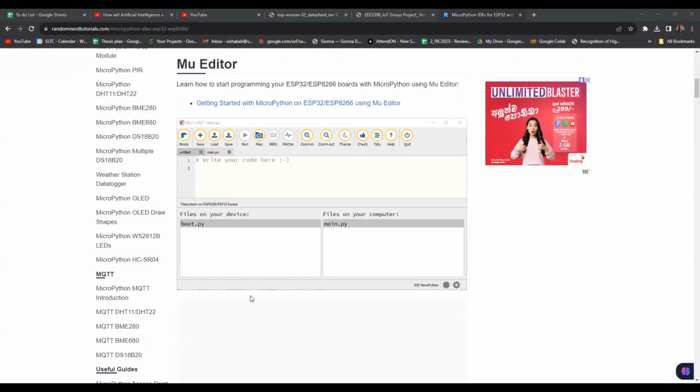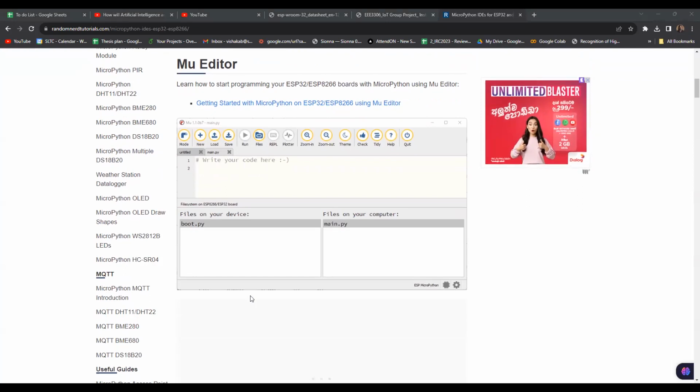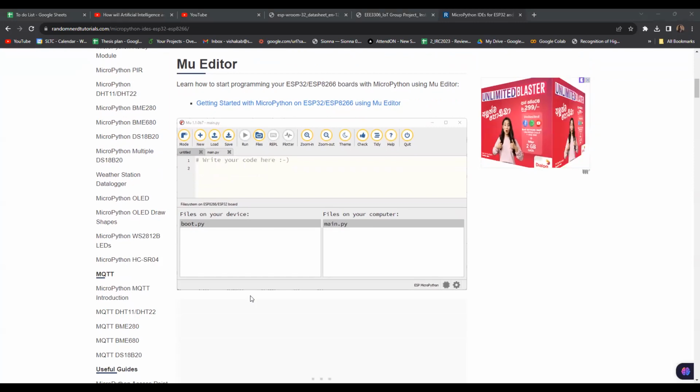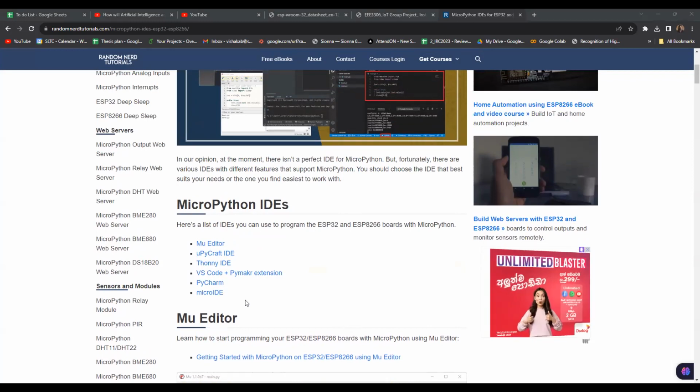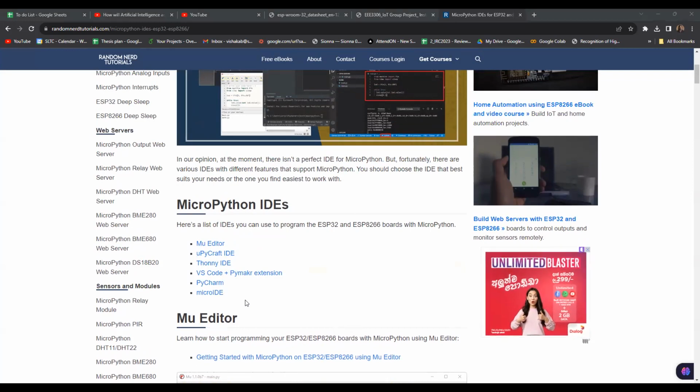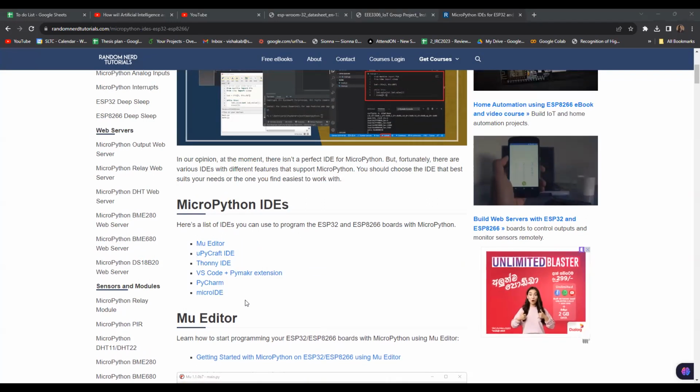Madam, excuse me. When we use MicroPython, should we be aware of Python programming? A little bit, I think. Python and MicroPython are the same actually. MicroPython is a lightweight version of Python. Madam, I'm not very aware of Python programming. I'm aware of only C++ programming. It's okay actually. If you want to go ahead with C++, it's totally fine.